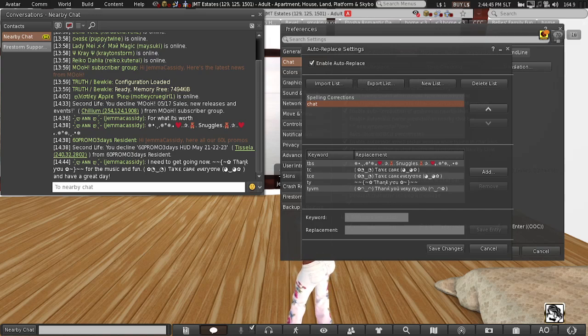And yeah, this is how you make a multi auto replacement.